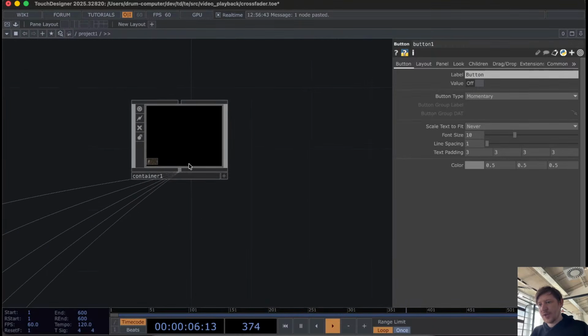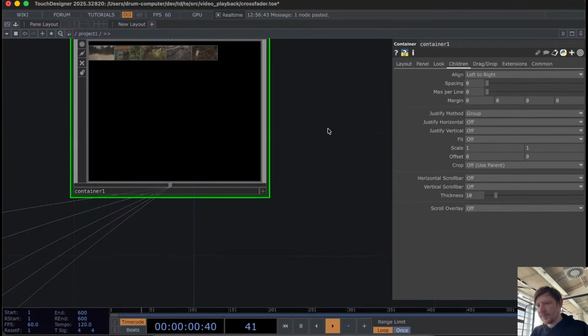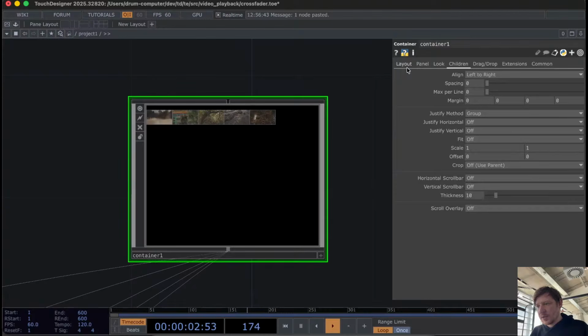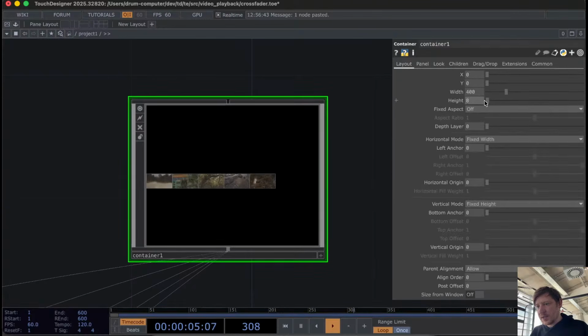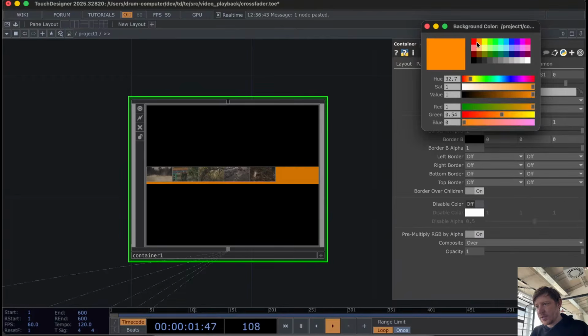Okay. I'm just gonna say children, left to right. And then I'm gonna say this thing is like this. Let me give it a background so I can see clearly what's going on.